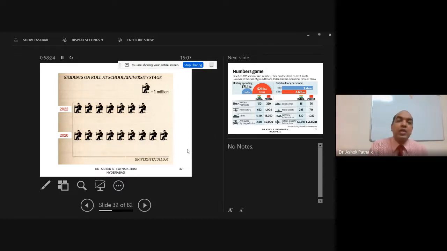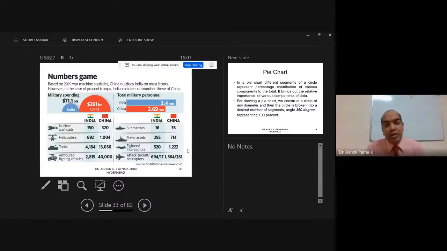A good example of this is you must have seen on TV when they compare the arms and ammunition of different countries. Like India, how many they have, and how many they have in China, like nuclear helicopters or tanks or armed vehicles or naval fleets or fighter jets or attack aircrafts, submarines. So they are showing it in terms of a picture. So these are known as pictographs. This is one kind of analysis also in terms of telling the numbers. What you do is you try to depict or showcase that in terms of a picture.